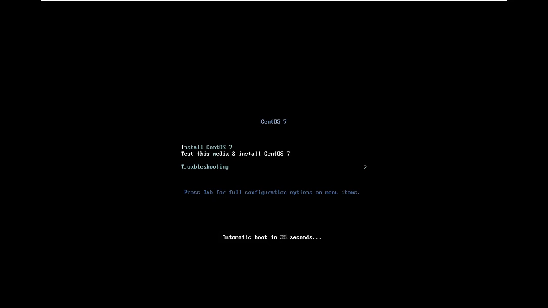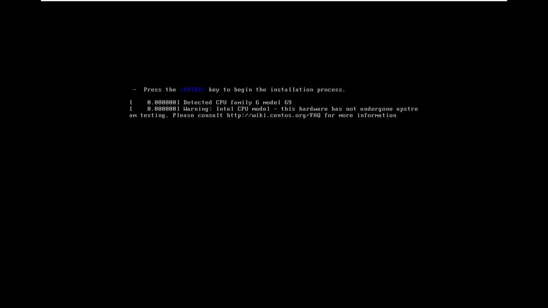So you have to press the up arrow key. I repeat, you have to press the up arrow key. Now, which option is highlighting? First option. So press up arrow key, select the first option, install CentOS 7. Now press enter on that option. Now again it is asking us to press enter. One more time enter. Now it will get loaded.